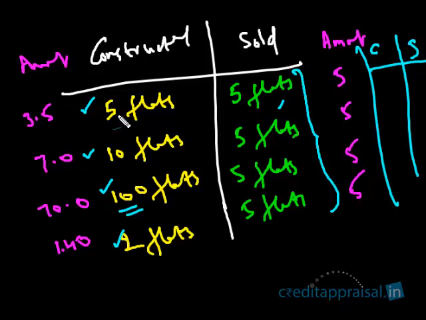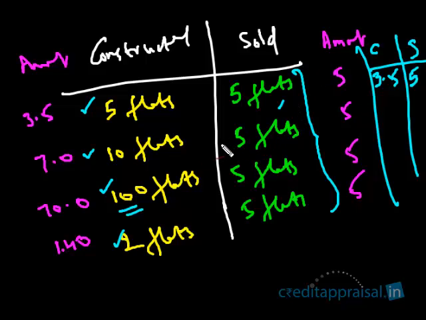Whereas for the cost of construction, since we have assumed it is 70 lakhs per flat, it will be 5 into 0.7, 3.5. Here it will be 10 into 0.7 and so on. So here the sale will be 5 and the cost will be 3.5, since we have only constructed 5 flats, right? Whatever flats we have sold, we have constructed only those flats. So we straight away take the cost as 3.5, and sale is 5. So here we get a profit of 1.5. That is clear.